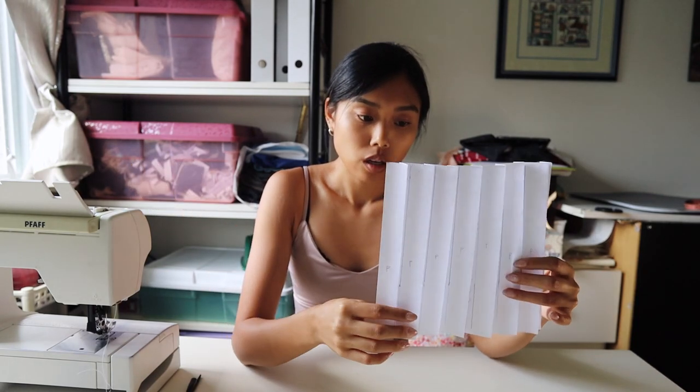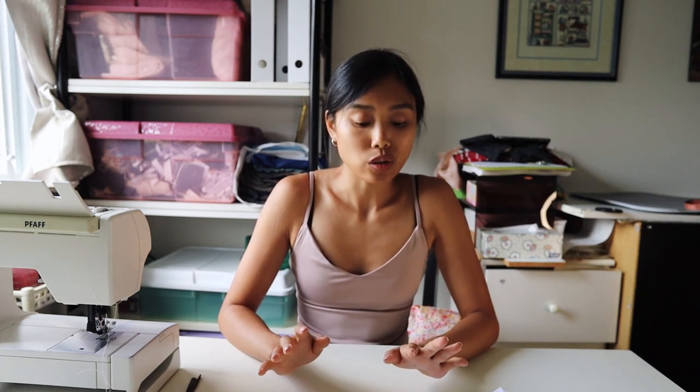Since I'll be using probably a 25 or 26 inch waistband, I know it'll be either 25 or 26 pleats depending on which length I choose. We're going to do this to our fabric now. It's definitely going to be trickier with fabric because fabric does move around. I'll probably be basting or pinning everything down to make sure that the pleats flow perfectly straight all the way down the length of the material.